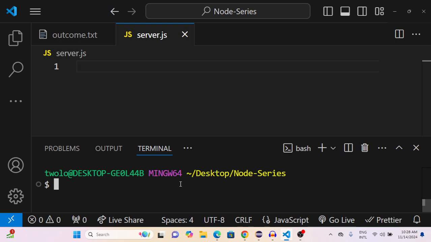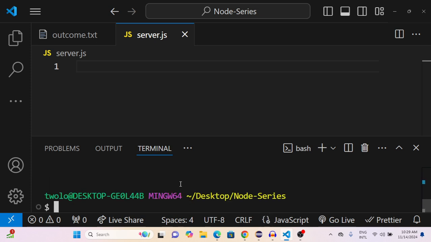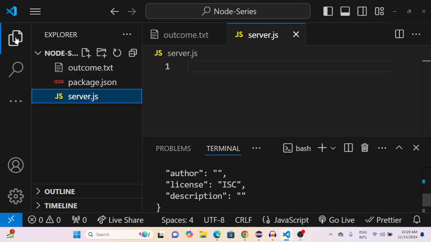To do that, we can say npm init, and if we just run this command, we will be asked a series of questions to get our system initialized. But I want to skip all of those because at the end of the day, I will just answer yes for everything. So I can use the -y flag. This is the shortcut to answer yes to all of the questions you would get while initializing Node in your system. You click enter, and voila, we should have Node initialized.